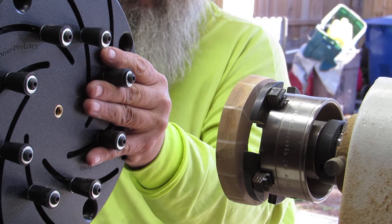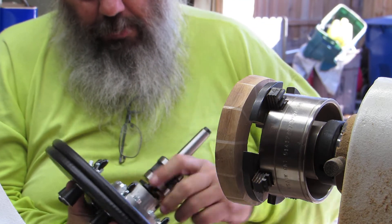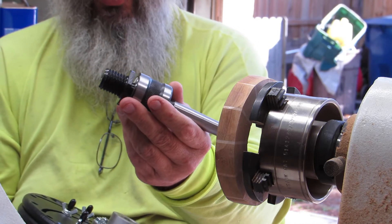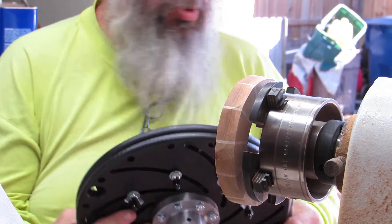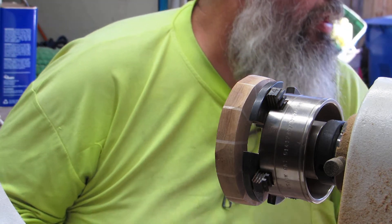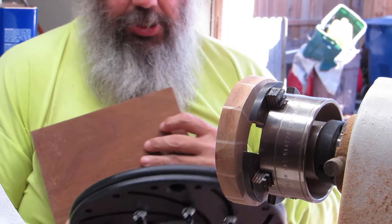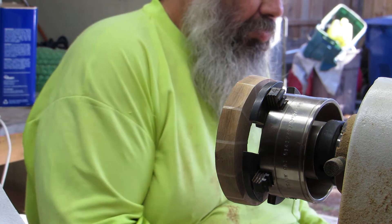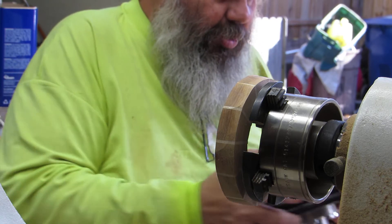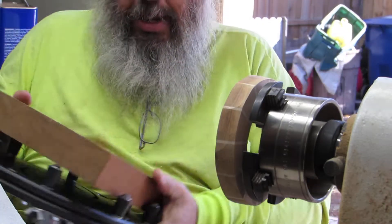I bought an adapter because it hooks on with my Morse number two taper. And then I got an adapter, so this can actually go on either side of the lathe. What I'm going to do is originally put this on the motor side, the drive side. And I'm hoping that it's big enough I can get this base block in here and start. Let's see if it'll fit right here live. Train wreck about to happen on YouTube — I don't edit, so this is how we're going to do it. I think if I took one or two of these out or made an adjustment on my piece, I could get it on there.